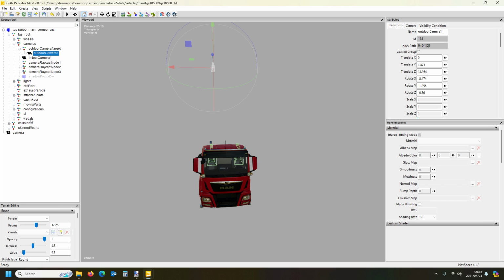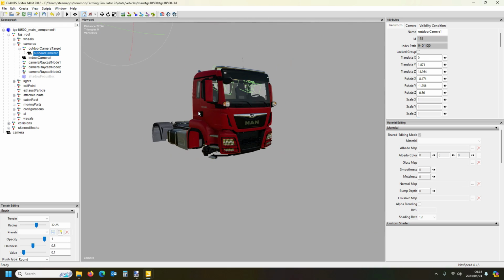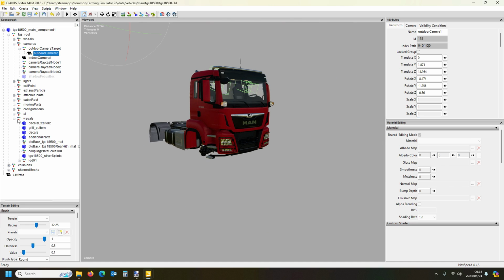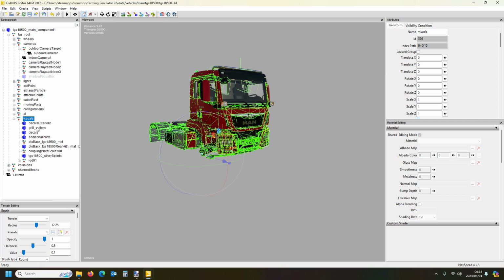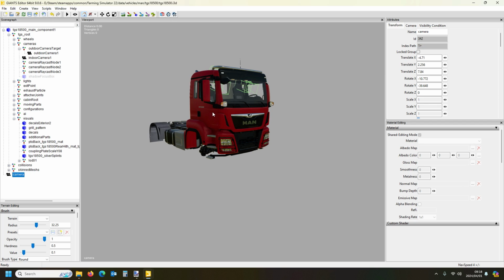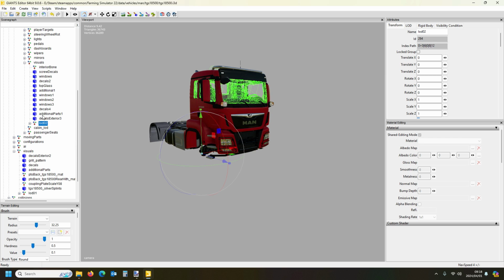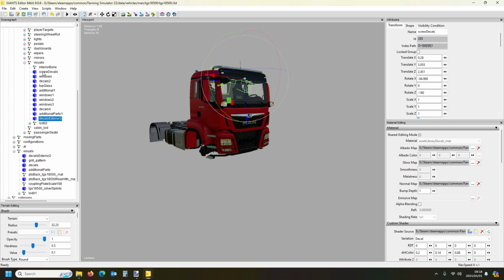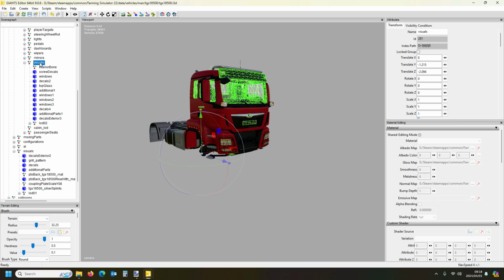Now, when you create, once again, if you put something on the cab, find the cab if the vehicle has a specific cab. All right, so very important. I'm just going to select something there. So that's LOD2. I just want to see if this vehicle has a separate cab, because it's very important to have it. Now this is all just separate things. Passenger seat. So in this case the vehicle does not have a separate cab, the cabin LOD. Nope, it doesn't look like it. So very important to check.